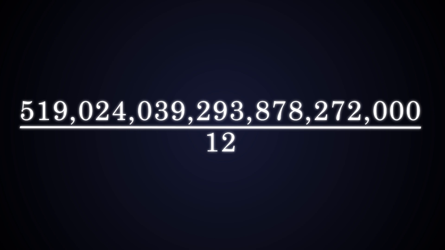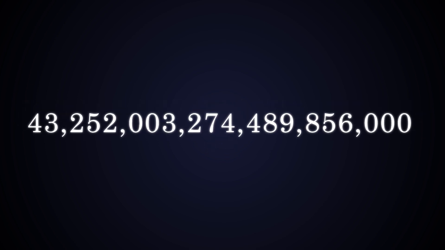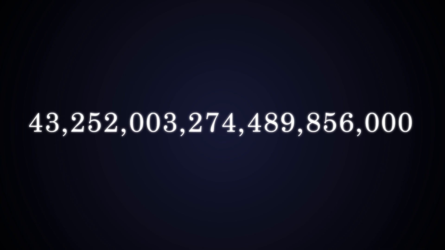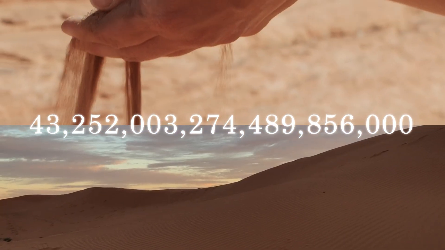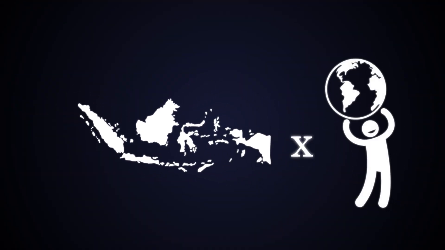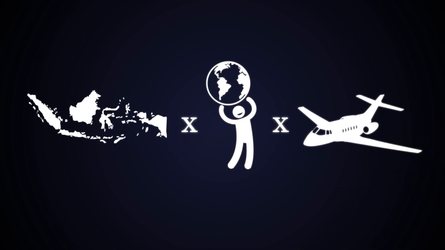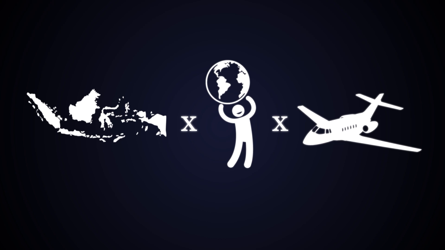Multiply it by the number we had before and we get this: about 43 quintillion, or million million million, possible combinations. So comparable to the amount of grains of sand on earth, or everyone in Indonesia holding an earth, and each person is piloting a large private jet with 20 other aliens. A bit less than the analogy before, but still a lot.